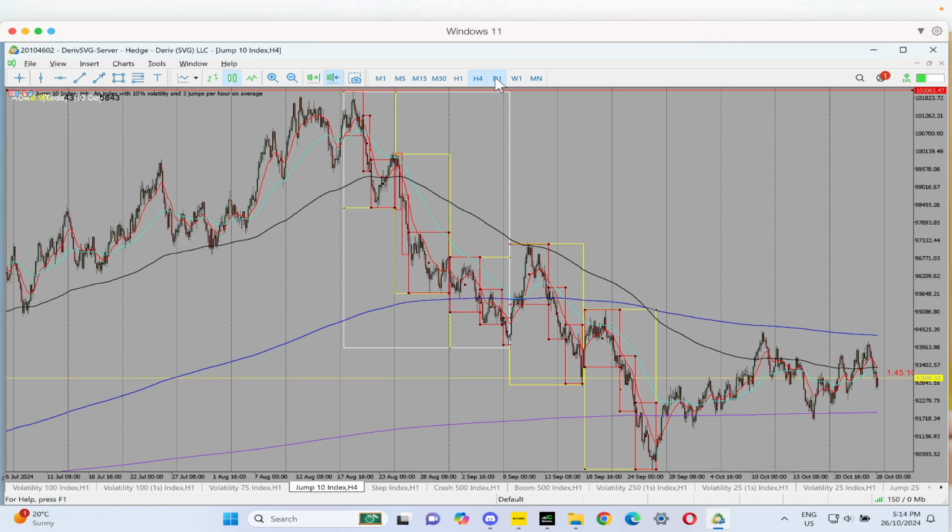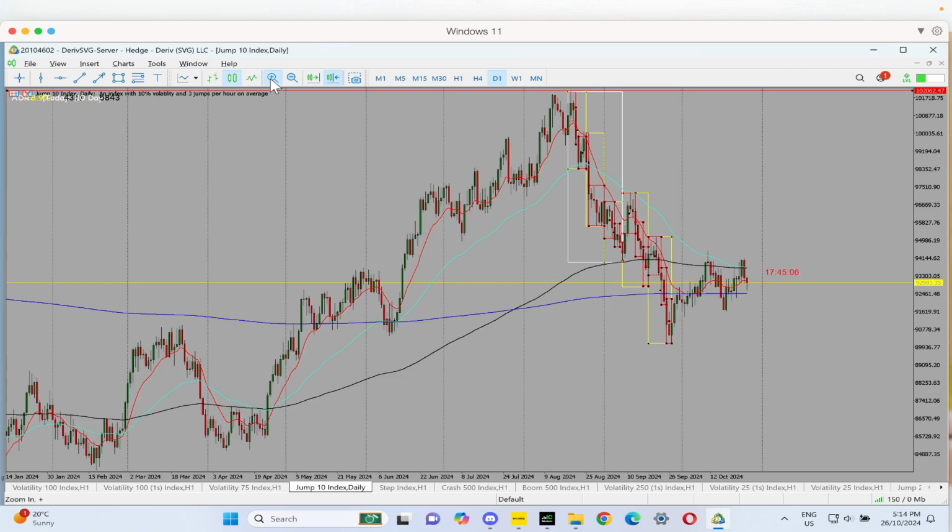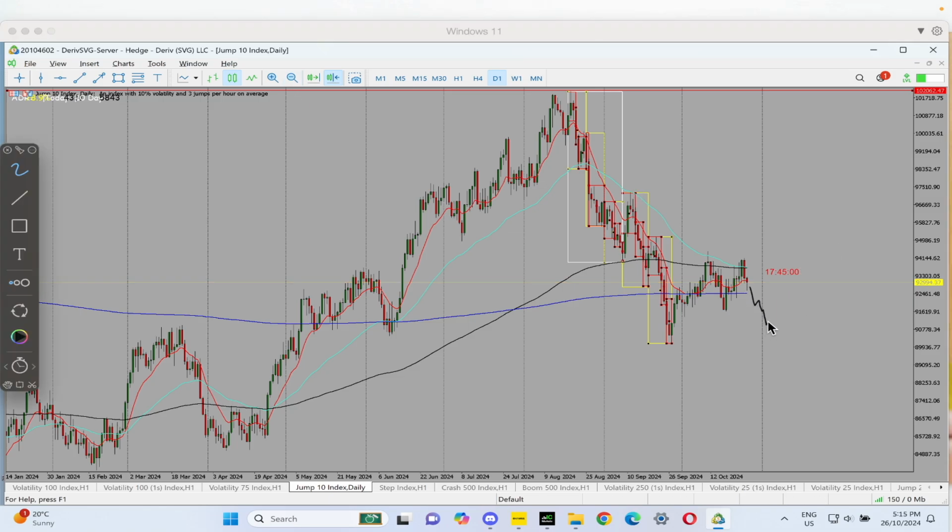Now, going back to D1 so that I can show you exactly what I'm talking about. From D1, this is how it looks. What we want to see is the market coming down here, match up with the second leg, and then the market continuing going up. That is the only way we can validate that this is a continuous buy.